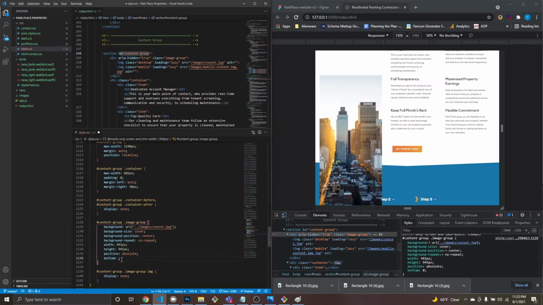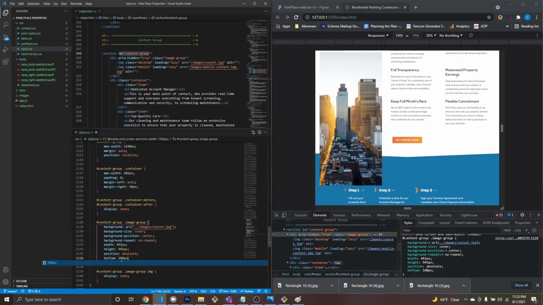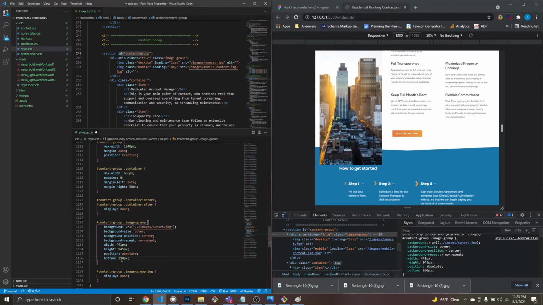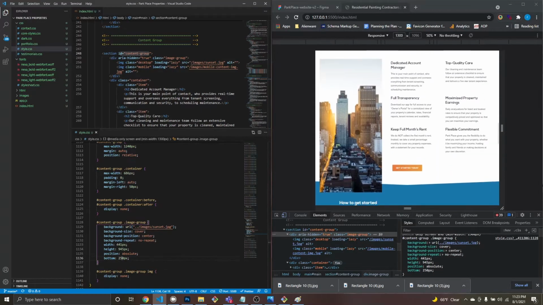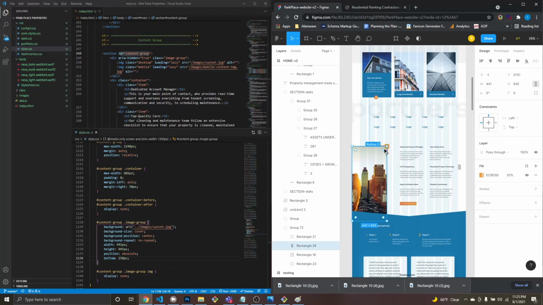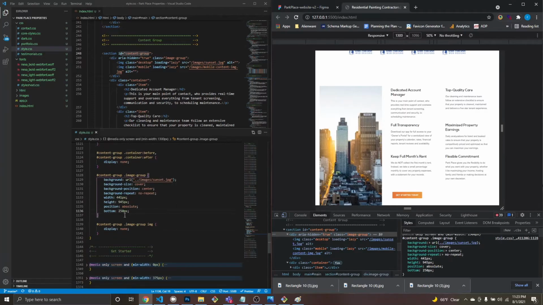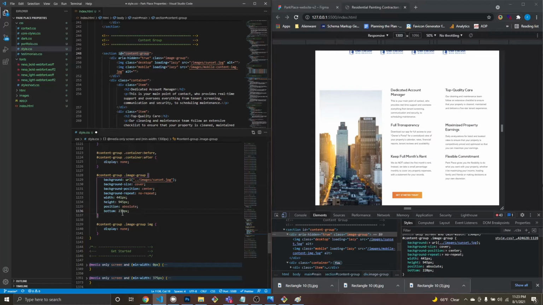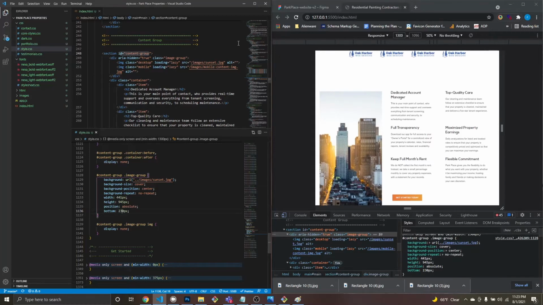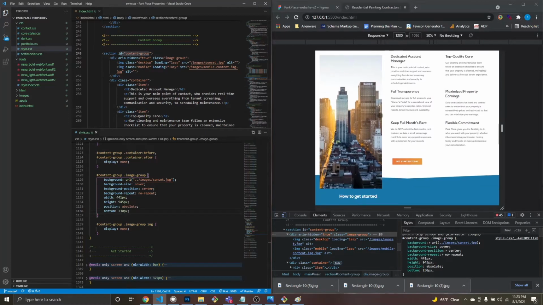So bottom 100, 200, 50. So that's what I want. I want it to be at the top of the dedicated. So let's come down a little bit. 240, 20, 30. That looks about right. So this top is like right there.